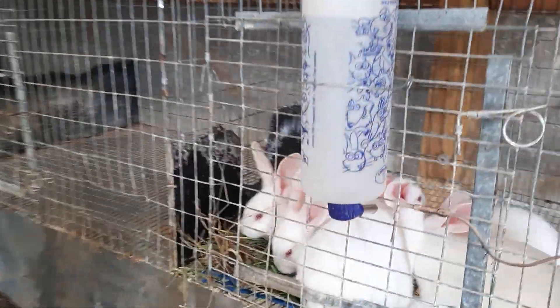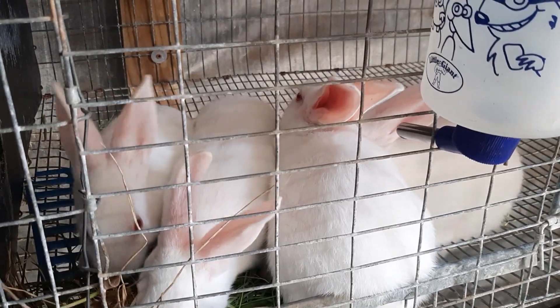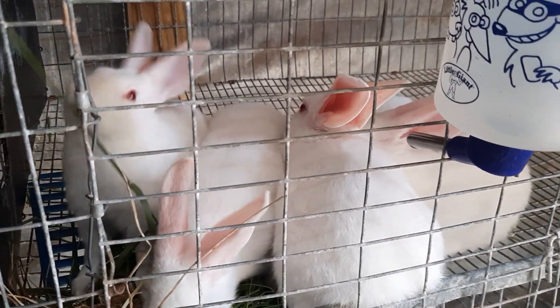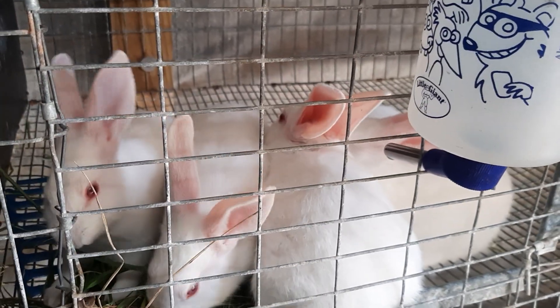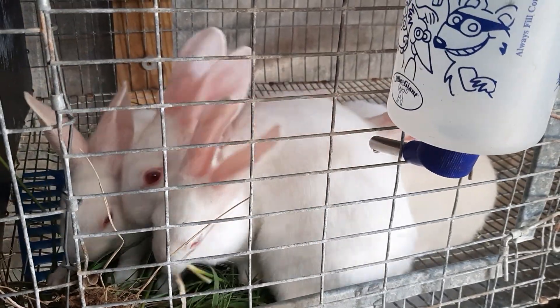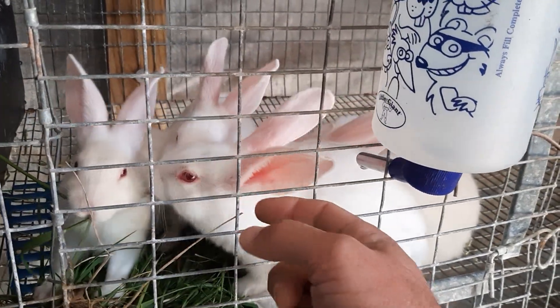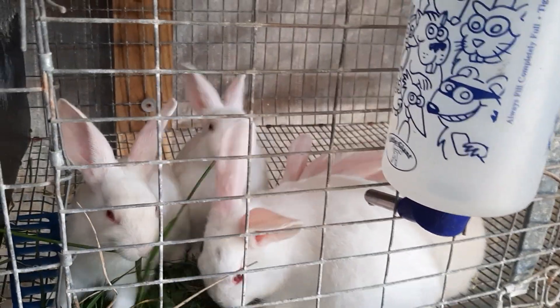The rabbits will be processed when they're 12 weeks old. We do have these available, so if you're looking for females or males, send a private message and we'll let you know what's available and how much they are. The females should be good breeders, and the males too, though you can only have a certain number of males relative to your females.